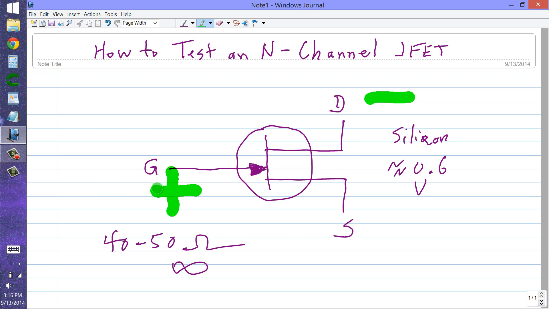Electrons can flow in this direction to the cathode and to the anode against the arrow. However, if you reverse that polarity and connect your negative lead to the gate and your positive lead to the drain, you will not see conduction. You will see infinity ohms because electrons can't flow with the arrow.